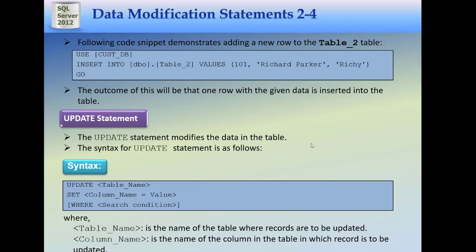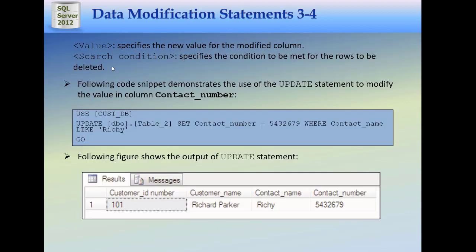Let's move on. Now, if you want to make modifications to the data in the table, you use the update statement. Its work is to modify data in the table, and the syntax for the update statement is given below. You write update, you specify the table you wish to modify, then you use the keyword set. Set basically is used to change the data that is already in that particular column to something else. And we have an optional where clause. The work of the where clause is to search what it is that you want to change.